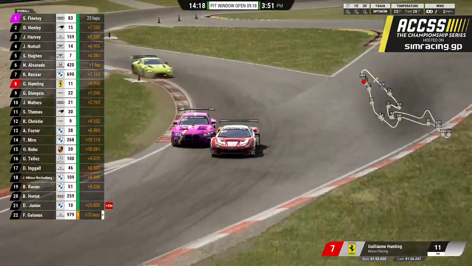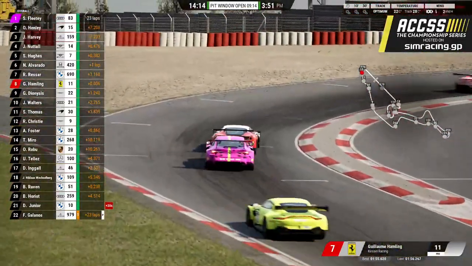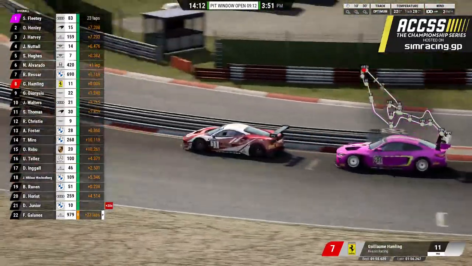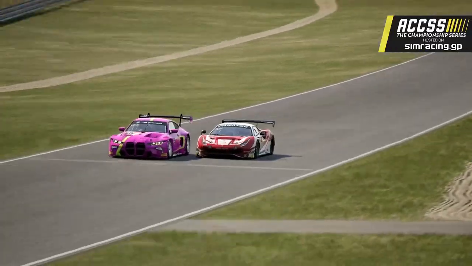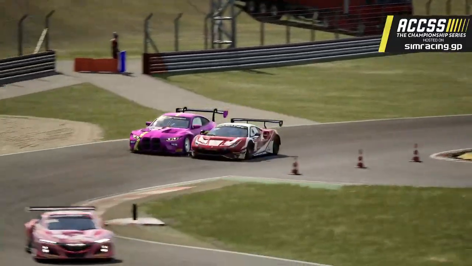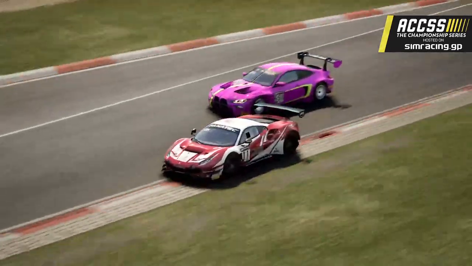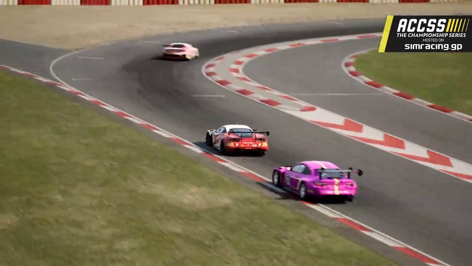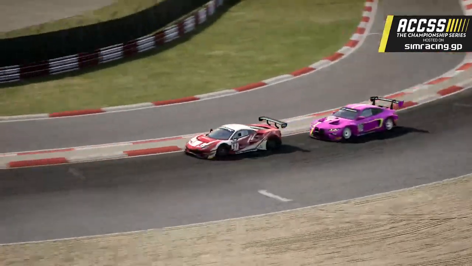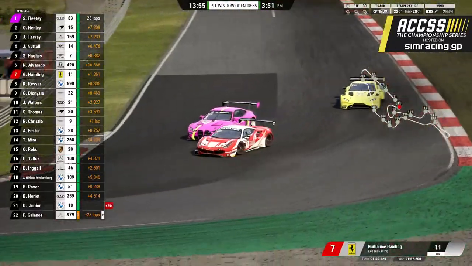Guillaume Hamlin going side by side with the BMW into the hairpin. Clear chicane even makes it work. That is impressive, as I've been mocking the overtaking potential into that chicane the whole time. He's right on the inside. We saw a lot of other people going to the outside, which I do believe is not the way. Gives the Bentley just enough room. Bentley even leans on him a little bit. Nice racing there by both of them, managing to get side by side through that chicane without incident.